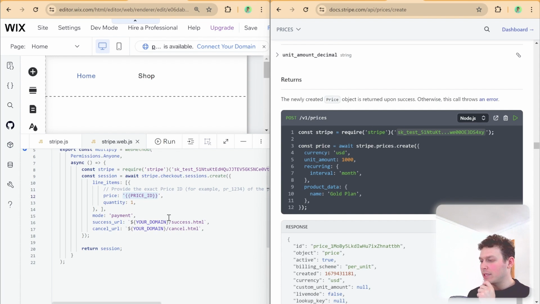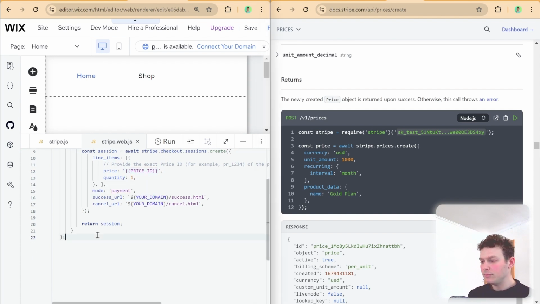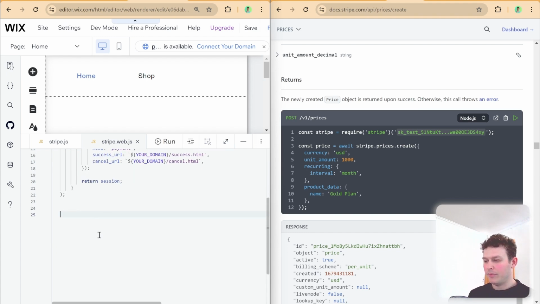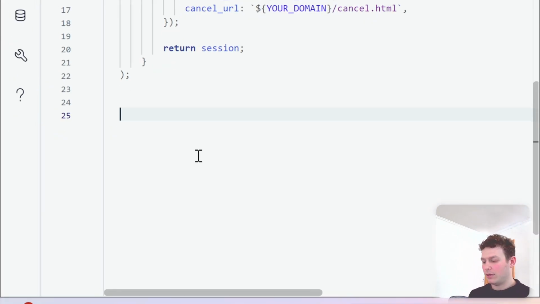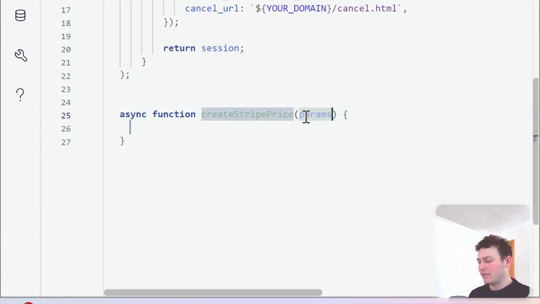And what we'll do is I'm going to create a new function right over here, and I'm going to call it async function create price, or I'll say create Stripe price, just to be even more specific.